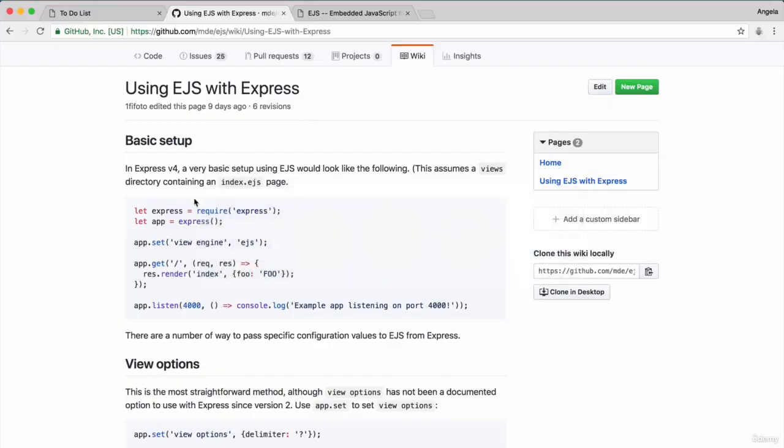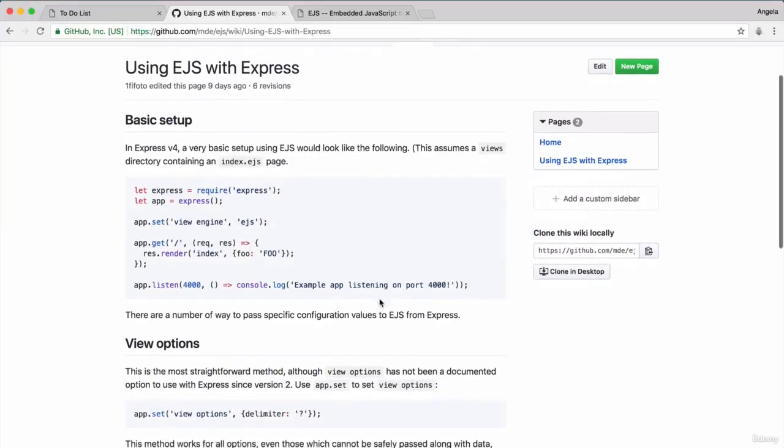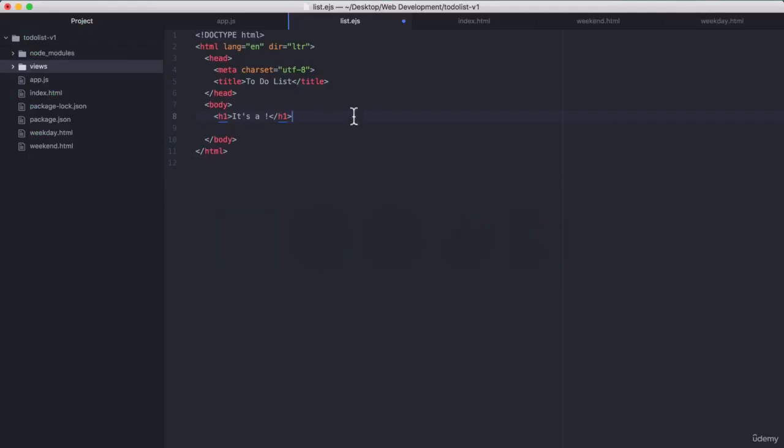Now, if you take a look at their example, you can see that they're passing over a variable called foo, and the value is just the word foo in all caps. So we can do exactly the same thing. Now, inside our list.ejs, we're going to add a marker that's going to tell the file that this is where you should place a particular variable.